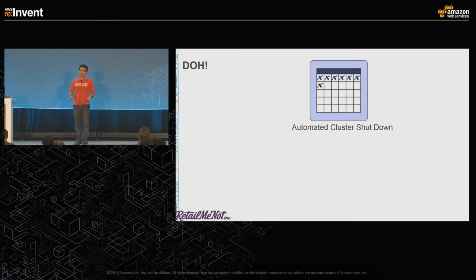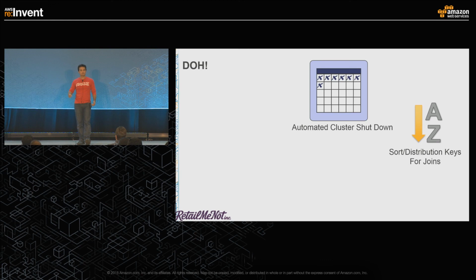I would highly recommend having an automated shutdown process, like every night. Having a cluster shut down, especially for data warehousing when nobody's using it, and starting one up again is a lot easier to do than trying to get a rebate back from Amazon for a cluster that's been up for an extra month. I don't think they offer that feature.